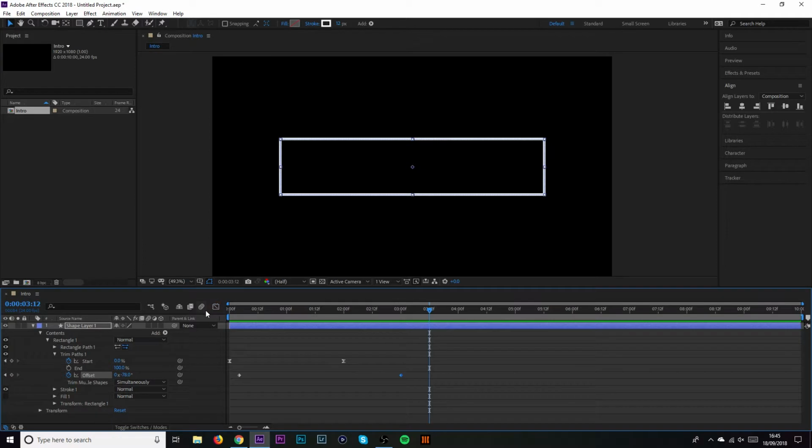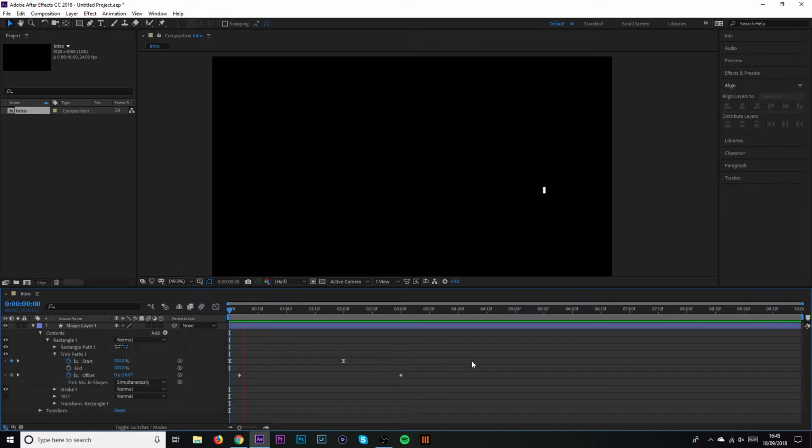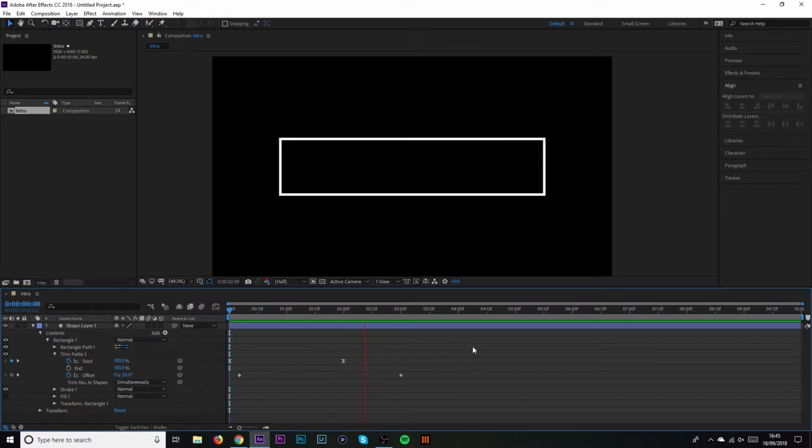We can exit this graph editor, and then we're back on our timeline. You can see the little edits right here. So you've got the keyframes right there. These keyframes were the ones that we highlighted a minute ago in easy ease. So again, if we play it, the rectangle was there, and so far we're doing pretty well. If you've managed to keep up so far, then congratulations. It isn't that hard. Once you get used to this program, it's actually very simple.